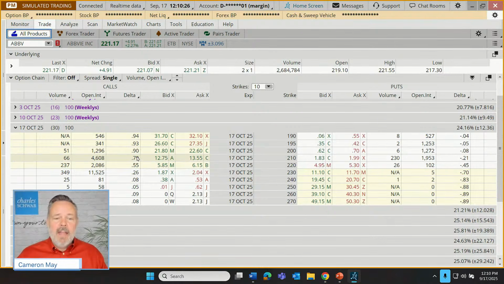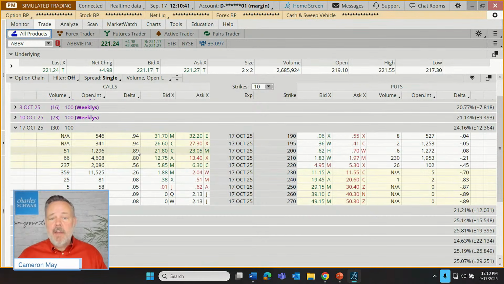so that's our probability of expiring in the money, is the way that delta might be interpreted. Well, that can tell us the probability of success if we look at the upper strike. It can also tell the trader the mathematical probability of failure by looking at the lower strike. Because what we'd like to do is see both of these contracts expire in the money. So there's an 80% chance of exactly that happening.